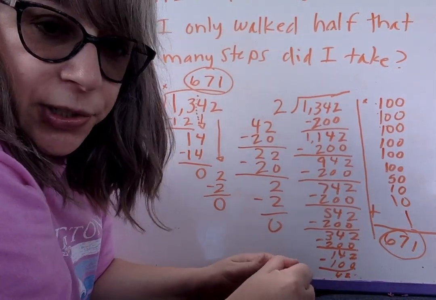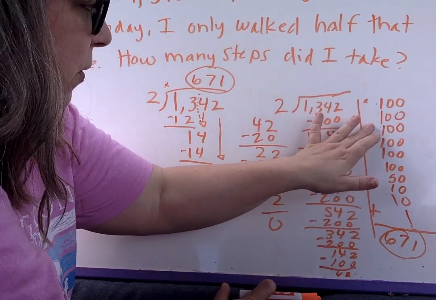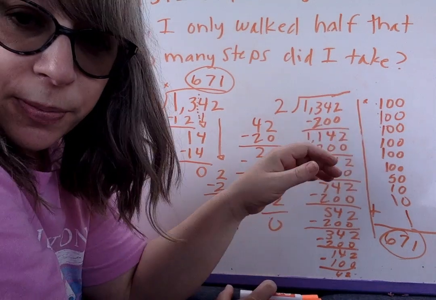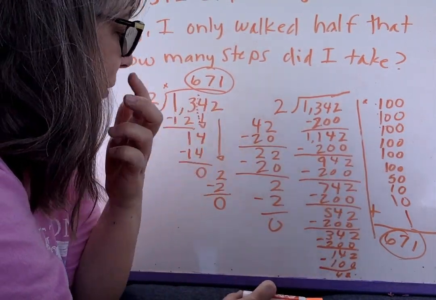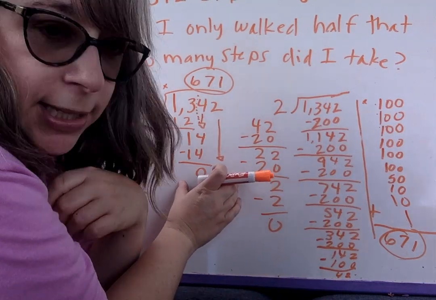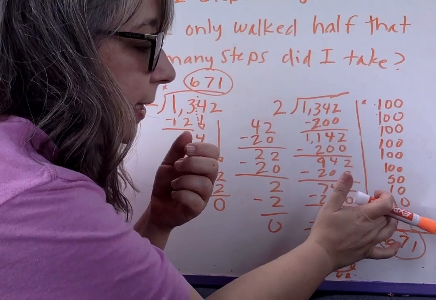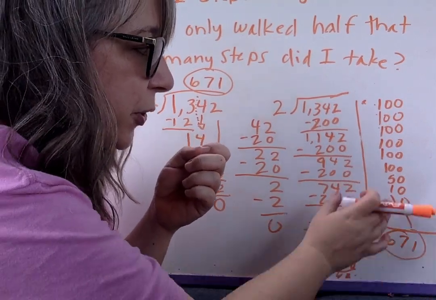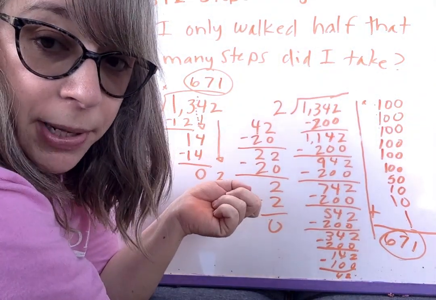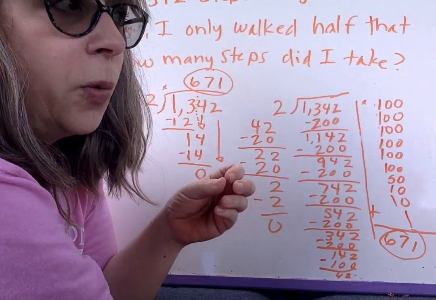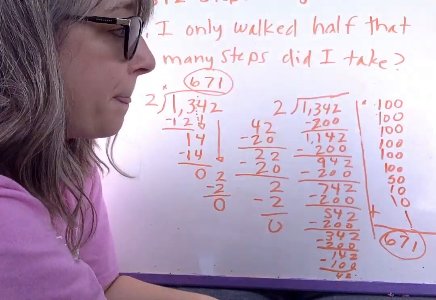Either way is fine to divide, whichever one. Some people like to group these. When I was your age, this probably would have worked better for me instead of working it out this way. But for me, I'm so used to doing it this old-fashioned way that that's how I actually prefer to do it. But, again, if I had learned this partial division, then I probably would have liked that better. So, the choice is yours how you want to divide, okay?